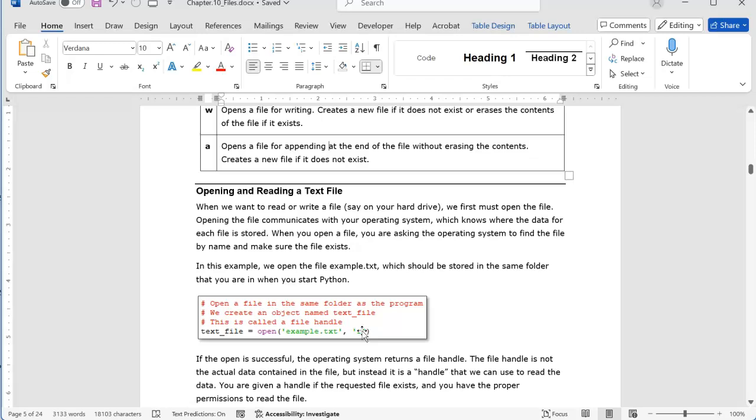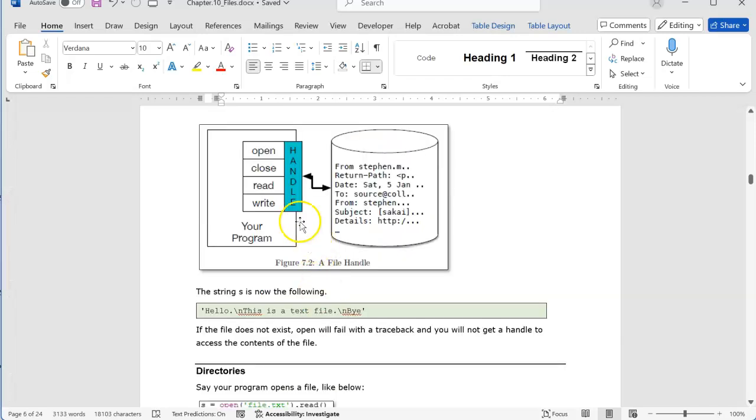So if the open is successful, we get a file handle named text file. We can now manipulate that file in memory. Remember, we're not doing anything to the hard drive file. That's file operations like deleting and copying and pasting. When we open a file into memory, we can manipulate the file, and then we can save the file back to the hard drive. But we're not actually manipulating the file on the disk. All right, so we can open, we can close, we can read, we can write. We're basically copying information from a long-term storage device into the program. When we're done, we release it or we save it.